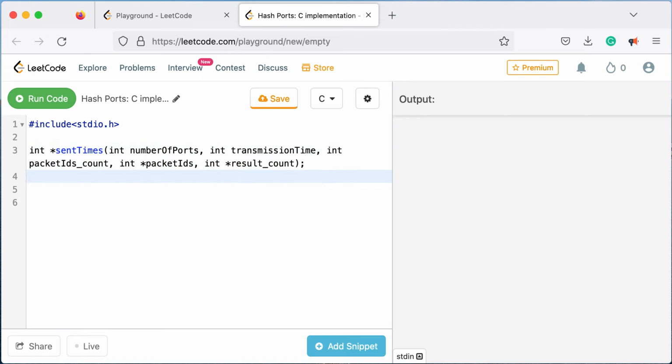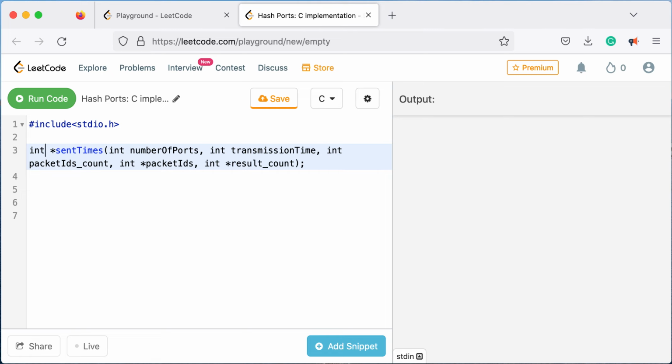So how to implement this problem in C? Now you see one thing: in C++ and Python, we saw that it was very easy to get maps, and a lot of data structures are easily available. But for this problem, as you know, in C we don't have the built-in complicated data structures. You will be given everything in terms of returning an int star, basically returning an array. In C, you have to have the array and the size both at the same time, so the size of the array will be returned in this variable, result count.